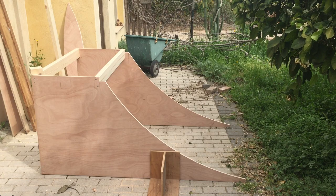Okay, so it's the second day. Yesterday I ran out of daylight. I only started working late in the afternoon. So now I'm going to continue with the framing up the middle. I'm just going to mark all my centers.